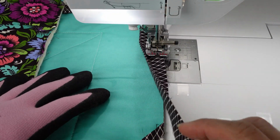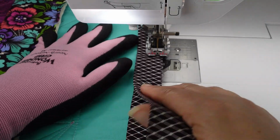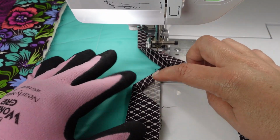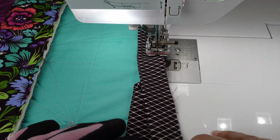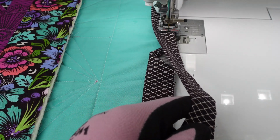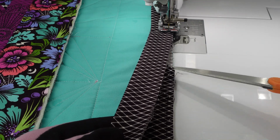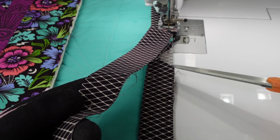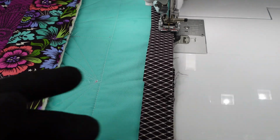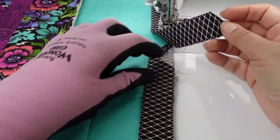Okay, and now I am coming around to finishing my binding. And you can see this is where we started our binding and stitched this little section down. And all we will be doing is tucking this portion of the binding inside. I like to trim my binding at an angle and give myself just a little bit of room past where this will be stitched, just so we have a little bit of overlap here. It doesn't need to be precise. And then just trim that there. And now you see we have just this little small tail that will tuck inside.